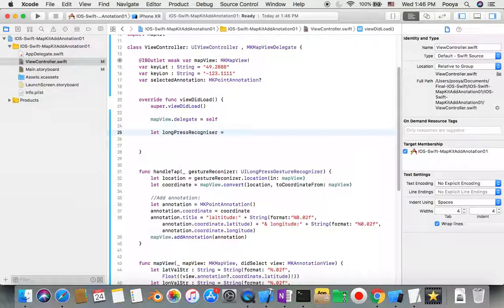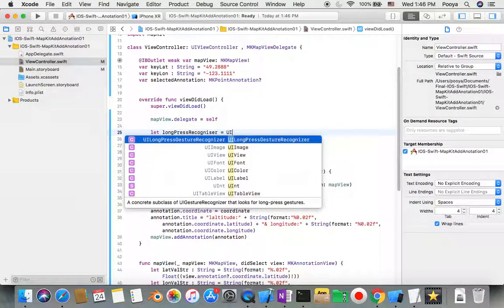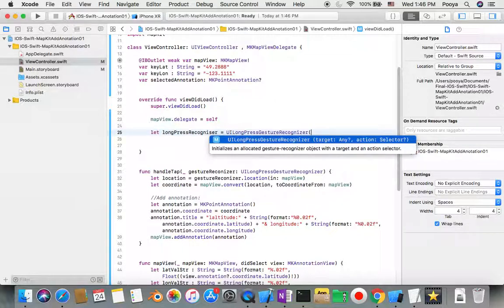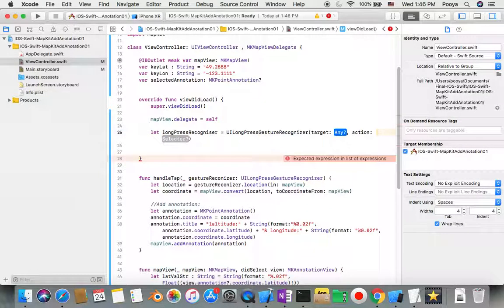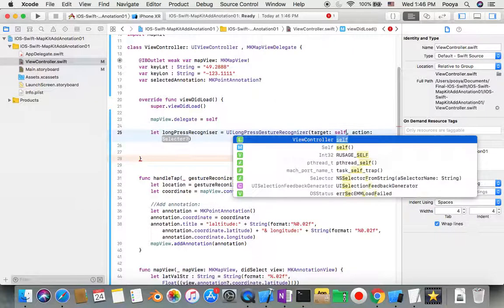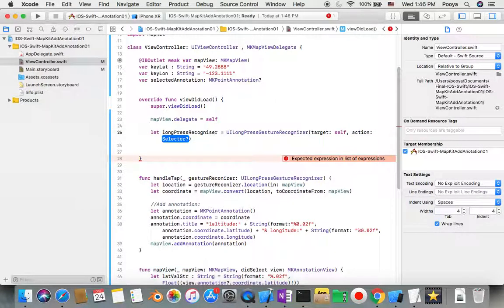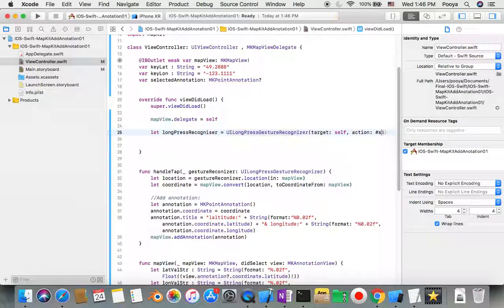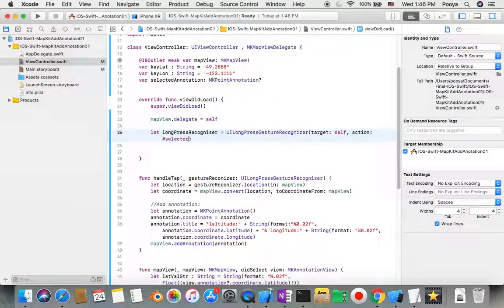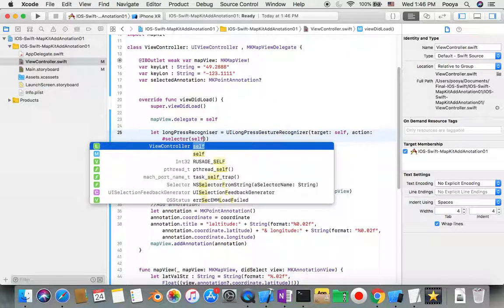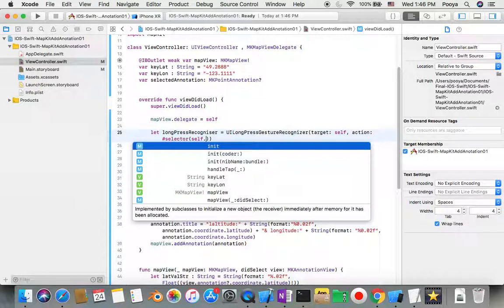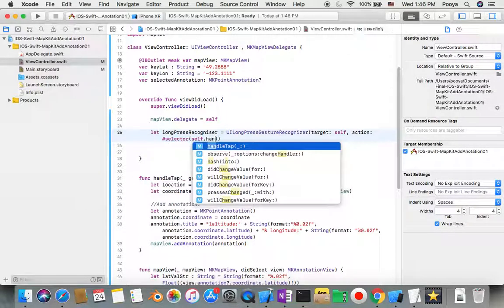I just say equal UILongPressGestureRecognizer, and so this one, yes, target will be self, and so what I'm going to do, I just say okay for me, just say selector, and here I just use self dot handleTap.